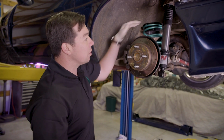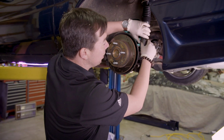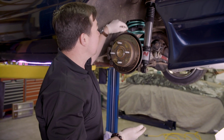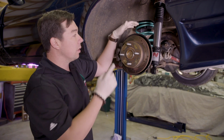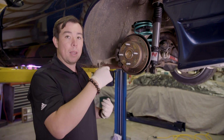And the idea is, you want to loosen the bottom lock ring and have this threaded all the way up to give you plenty of slack to go up and down. So to basically make the shock as long as possible. The next thing you do is you will adjust this until you get the ride height how you want. So you'd be adjusting this evenly on both sides. You set the car down, you know, measure the ride height with a tape measure.